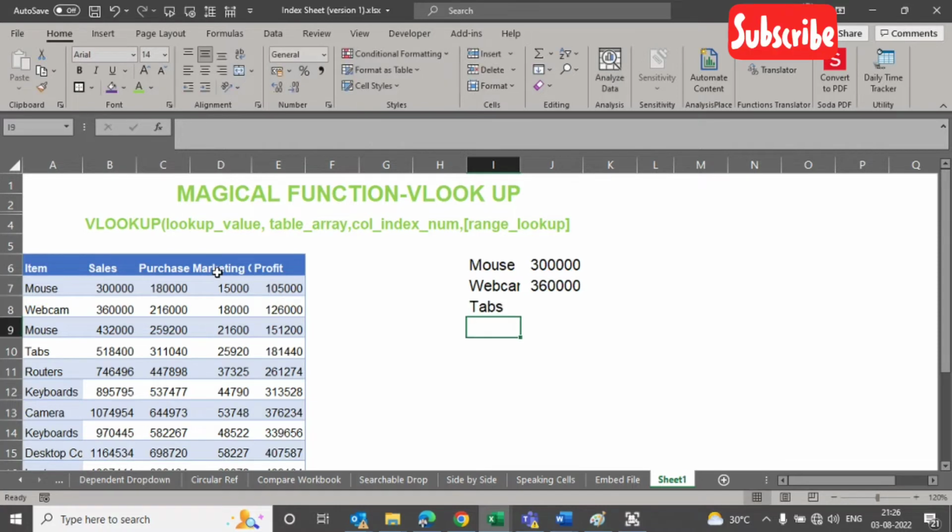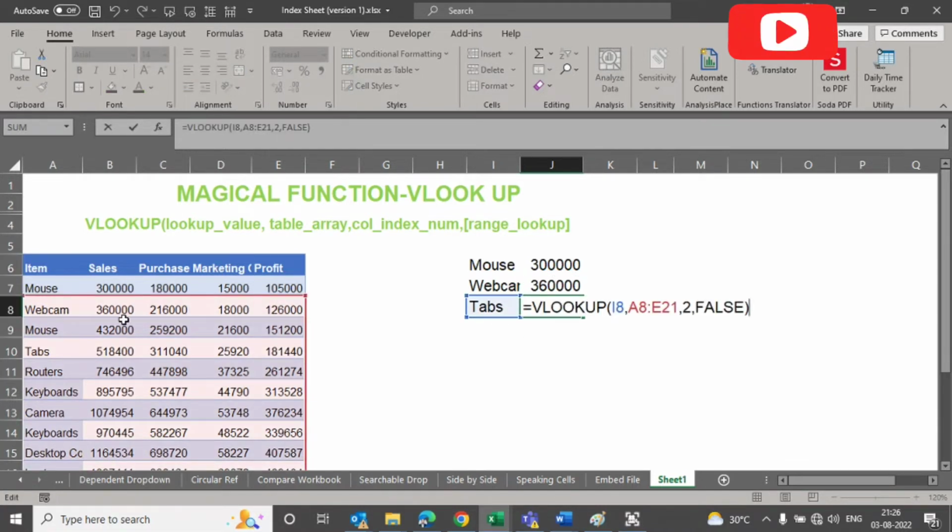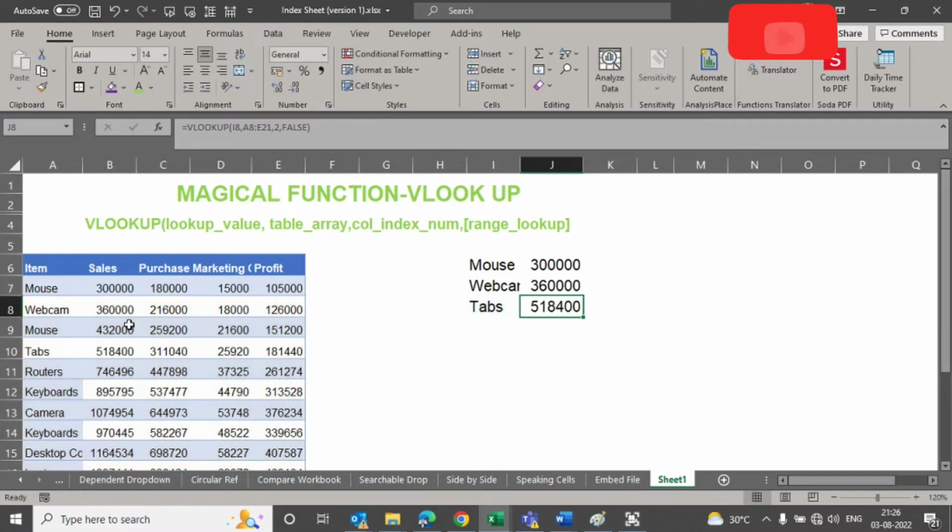In the second for webcam, it is from A7. And then in tabs, it is from A9. So what you've got to do is just freeze the data range. That is, when you apply the formula in column J6, just freeze the data range by using F4. We will also see later how to freeze those data range cells.